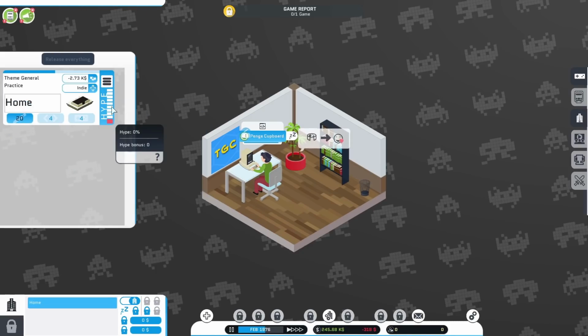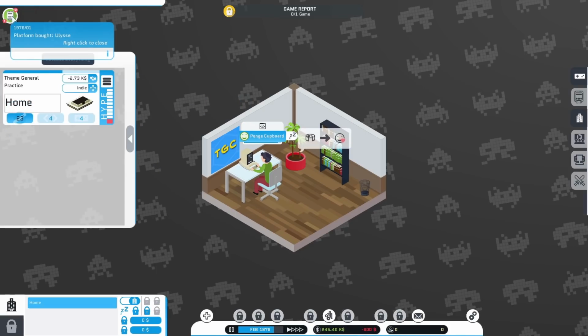There we go. And there's the hype meter. We have ourselves a hype meter right there. And we're on hype of 0. That's a little bit unimpressive, isn't it? So yeah, we've announced the game and platform bought. Oh, we had to buy the platform. Okay, right, so we started a game company, but we didn't buy the single gaming platform that there was first.